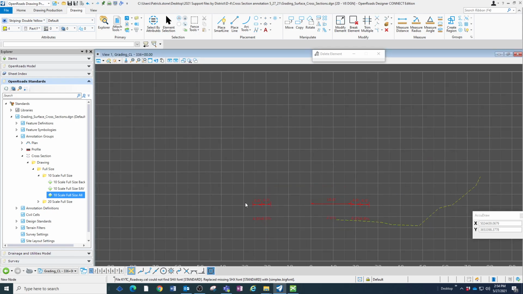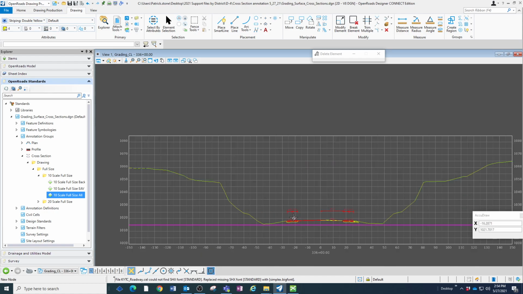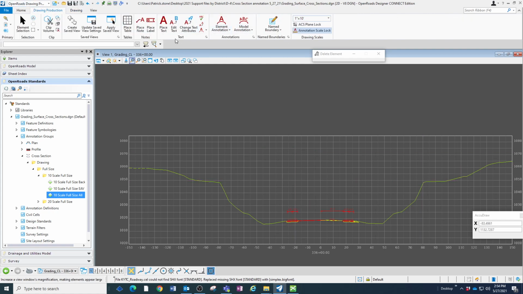What we'll have to do is remove the annotation and then re-annotate. Let's give this puppy a second to regenerate. So we've got all of our graphics on. You can see it's still missing. We'll go here to drawing production, model annotation, or remove the model annotation. I would normally do this for all drawing models, but just to speed this up, we're just going to do this one model. It's still going to have to churn a little bit to do this.